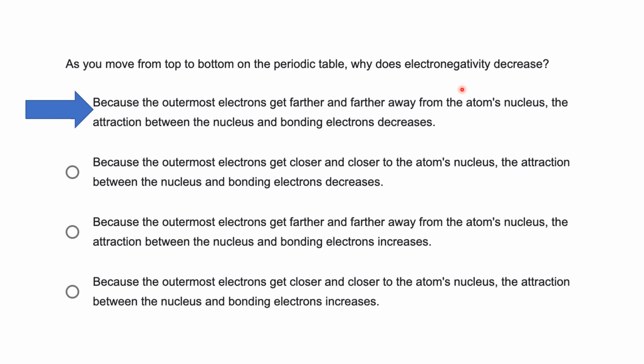Well, the ones that are higher up, because they have only one energy level. Or like the second one, third one, but compared to the ones that are below them, those are going to be farther away from the nucleus. So the effective nuclear charge is not going to be pulling on the electron cloud so much. It will for sure, but just not as much as the ones towards the top of the periodic table. So the interaction between the nucleus and the bonding electron decreases, yes, because the outermost electrons get farther and farther away.